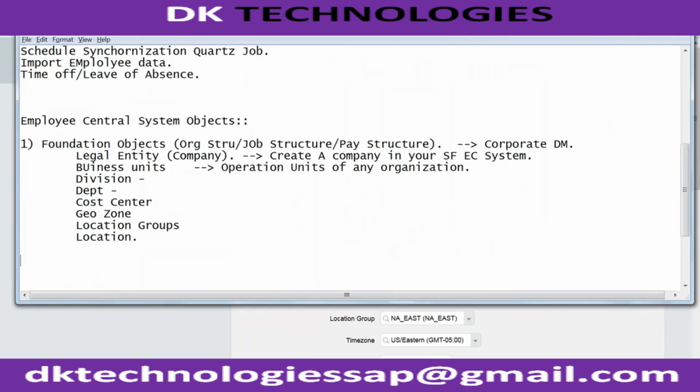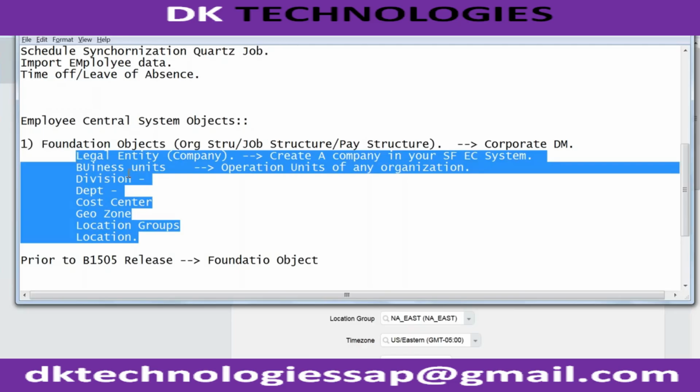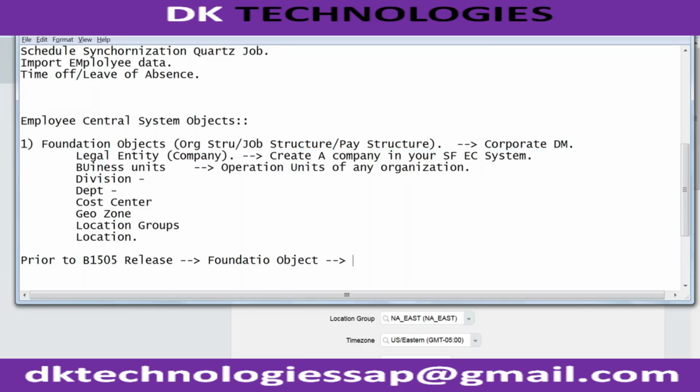If you take any release before 1505, prior to the B1505 release, all these foundation objects, the complete list that I have mentioned above, are part of your corporate data model, and you are going to maintain the data of these corporate data model foundation object entities using this manage org pay and job structures administrative option.